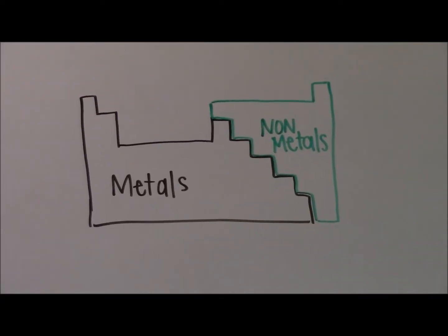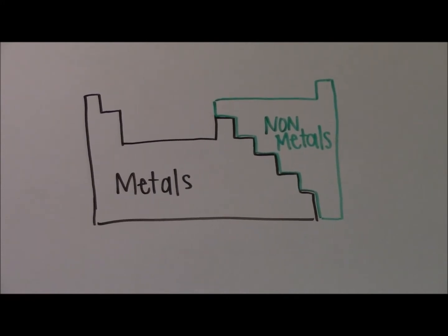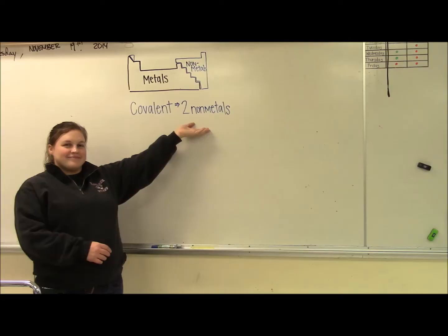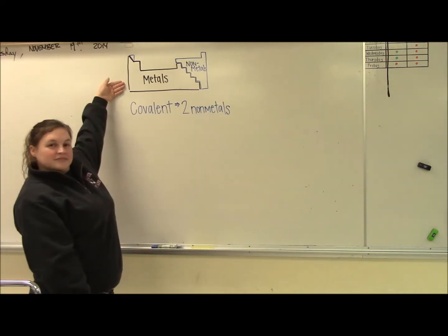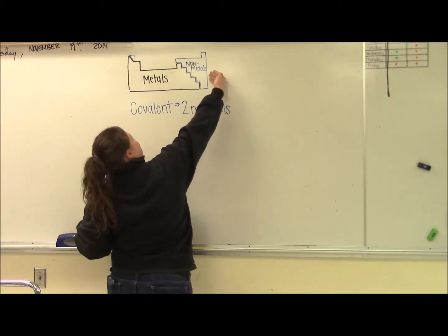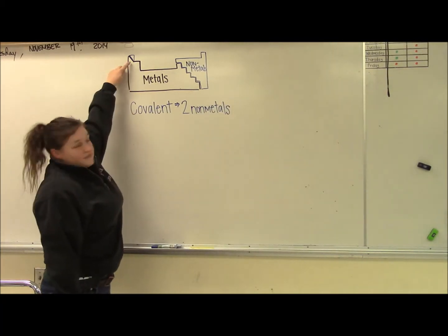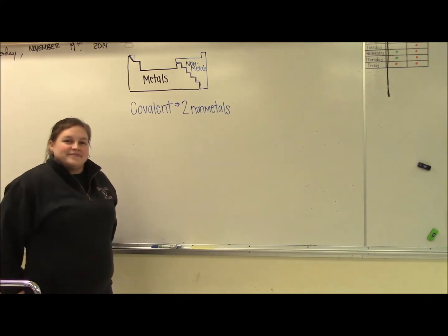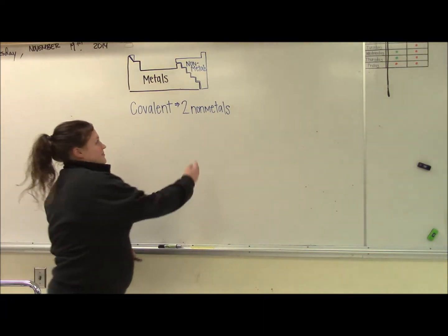What is a covalent bond? Recall that an ionic bond is between a metal and a nonmetal. Alternatively, covalent bonds are between two nonmetals. Remember, metals are on the left side of the periodic table, and nonmetals are found on the right side of the stair step, with the exception of hydrogen, which is on the left side but is considered a nonmetal. This means all elements in covalent bonds are on the right side of the stair step.